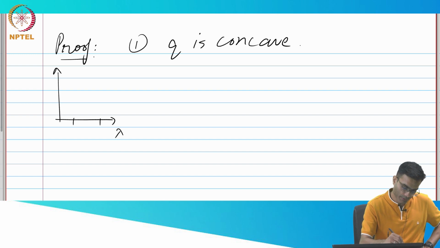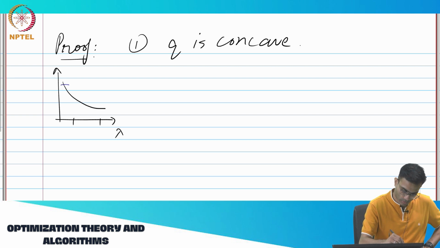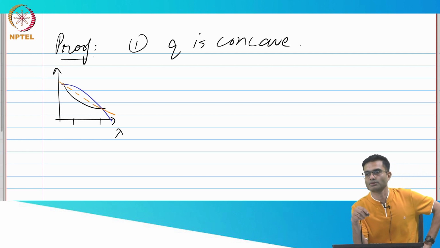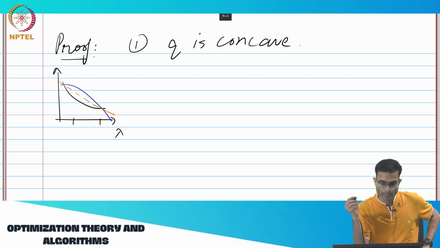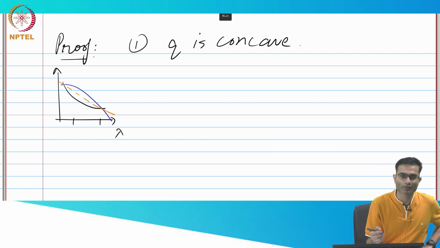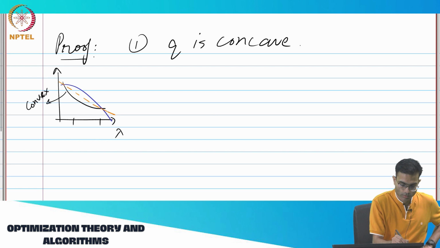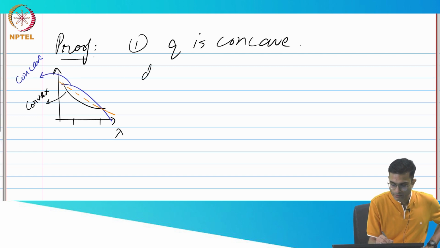There are 2 points over here. And I have drawn 3 possible functions over here. Okay. So which is a convex function among these 3? Black, blue, orange, right? So strictly speaking, orange also because it's the equality, right? So this is our convex, and then this is our concave, right?